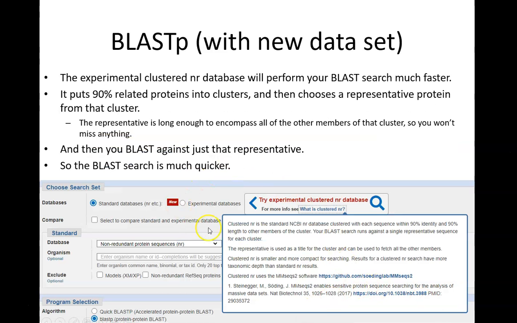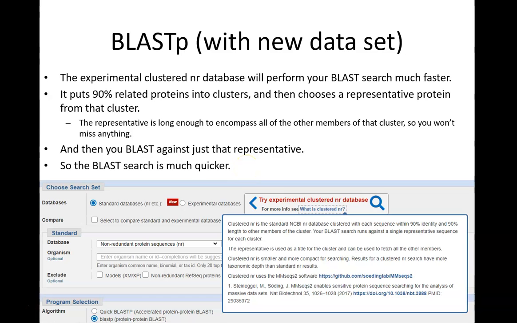So the experimental database: you can do the standard non-redundant database, but that takes a little longer. I'm liking the experimental database because this is a link to a curated website, UniProt.